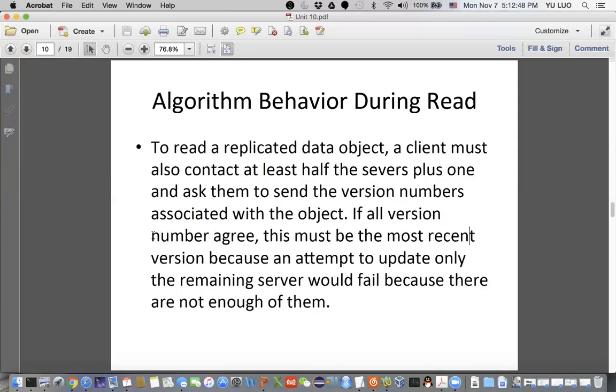If all version numbers agree, this must be the most recent version, because an attempt to update only the remaining servers would fail because there were not enough of them. So on the server side of the distributed file system, the server will access a number of nodes to get the files.